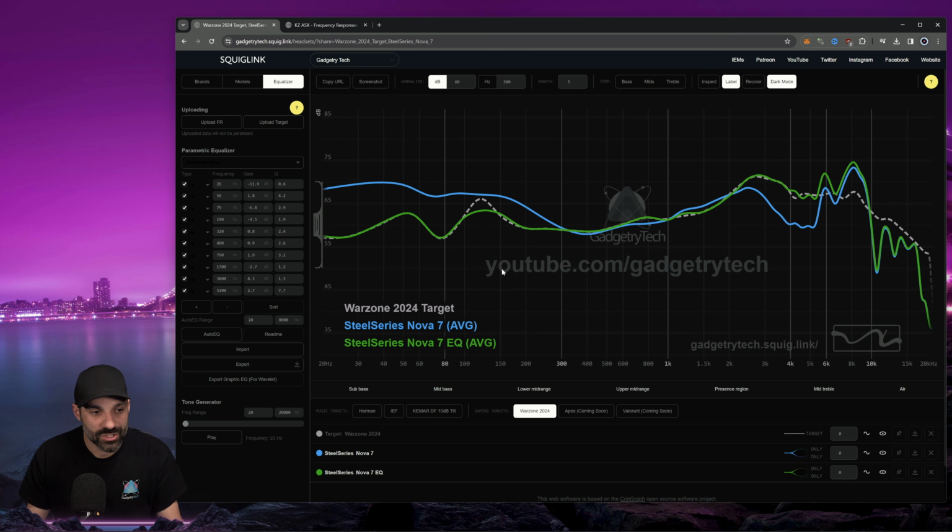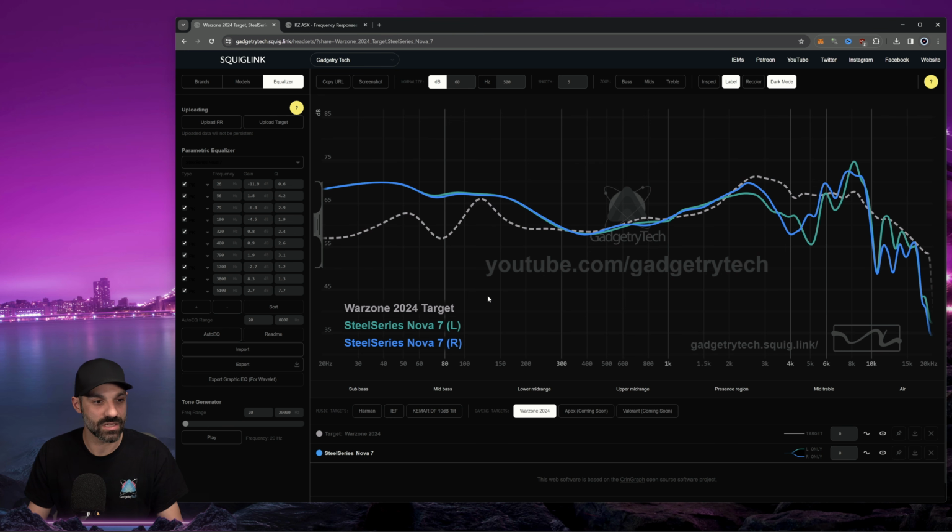So what if we run into a situation where you're doing custom EQ, but you don't have the ability to do full parametric EQ? That's typically what happens if you have something like a Nova 7 for Xbox and you don't have access to Sonar, or if you have the wonderful Creative G6 game DAC or a GC7 and you just want to use the built-in 10-band EQ, well, this is again where I think this is going to be a game changer. Now, this work is a little bit more manual, but you still can get closer to a desired result. So we're going to clear out this EQ. We're back to the headset right here, and I want to reset this.